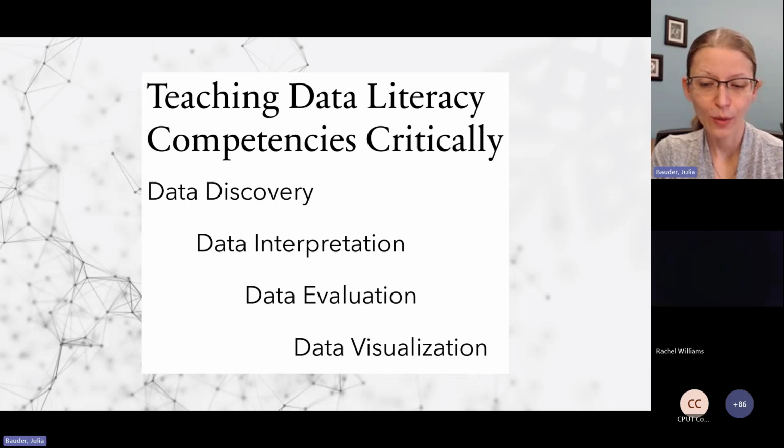This is one of my favorite ways to teach critical data literacy for two reasons. First, it's very approachable for students who might be a little bit afraid of math. I don't know how many math-phobic students you encounter in your work, but I see them very frequently. And as soon as you put a spreadsheet full of numbers in front of them, their mind just goes blank, right? That's not how they think. But if you put a data visualization, an image in front of them, they can work with that.